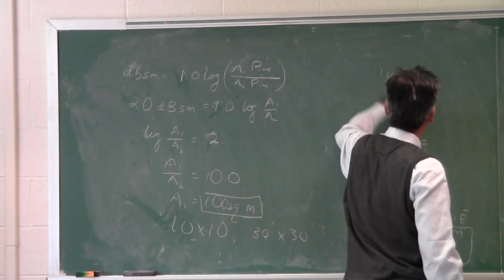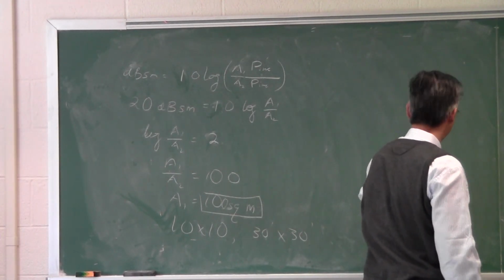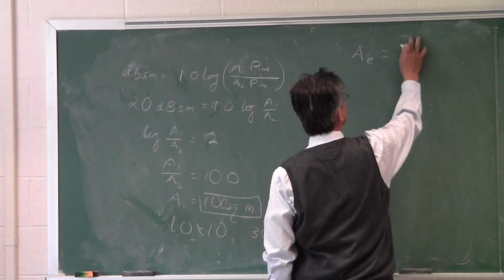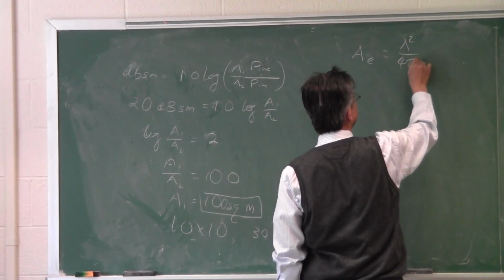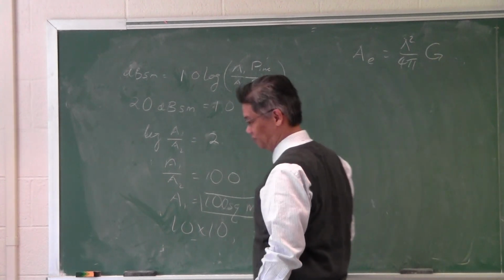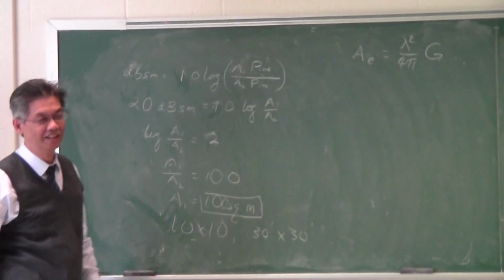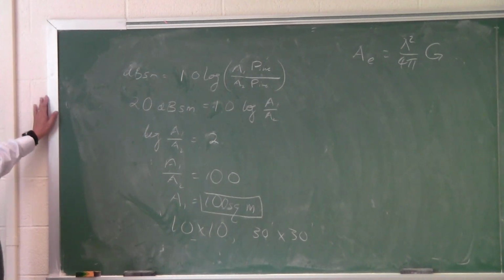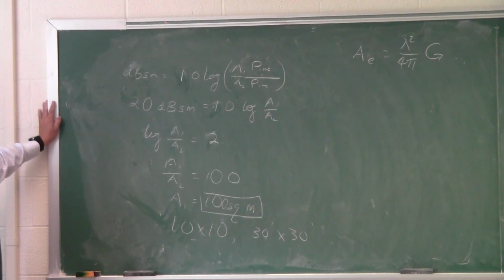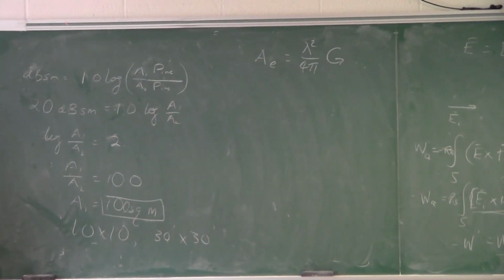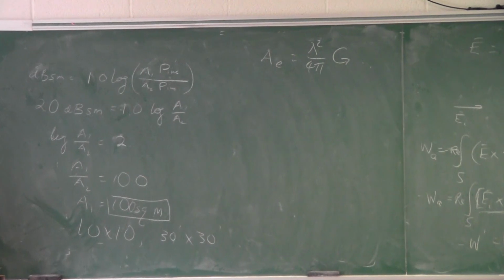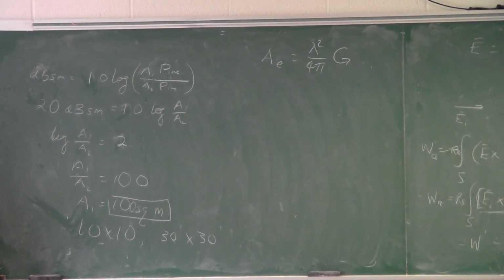What about the antenna aperture part? It's equal to lambda squared over 4 pi times G. Why does this formula look so ridiculous when lambda goes to infinity? The effective aperture of the antenna becomes very, very large. Some antenna engineers will say, wow, you should lower the frequency so that you get a larger aperture. But what's wrong with this formula? Why doesn't it work out that way as you think?